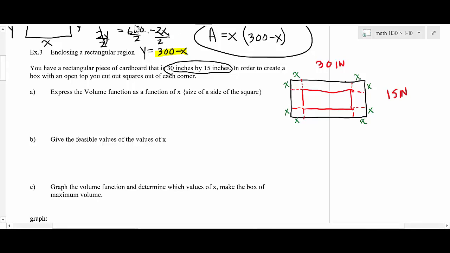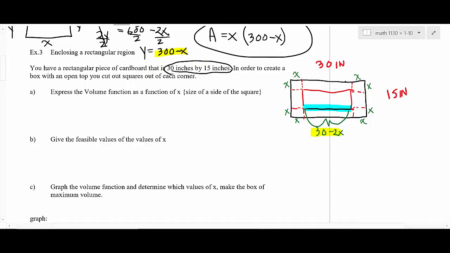All right, so watch carefully. Let's look at this. Let's think about what this side right here is. After we take our scissors and cut that out, let's think about algebraically what this would be. It starts at 30, right? Then I chop those off, so what's left? 30 minus 2x, right? It starts 30 minus an x and minus another x, so that right there is 30 minus 2x. Okay, so that's what that dimension is, and that's important. So that's 30 minus 2x. Okay, so that's a dimension right there.